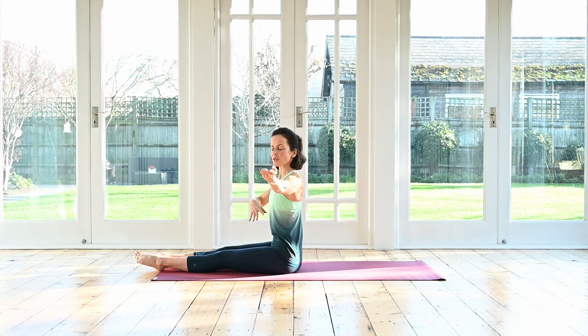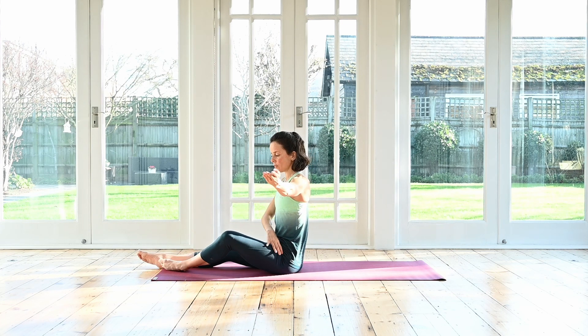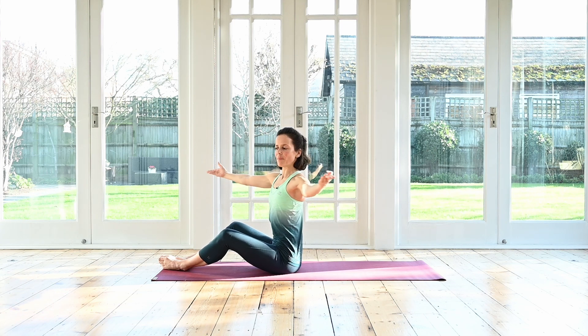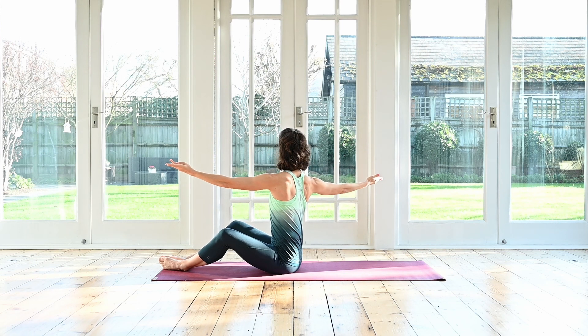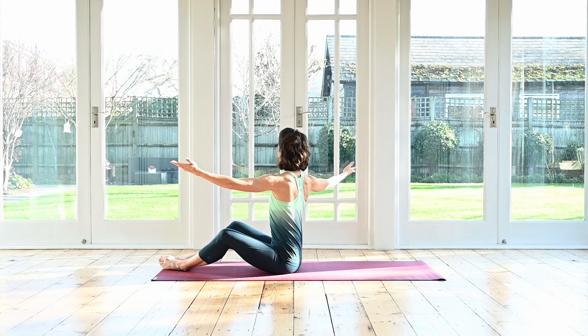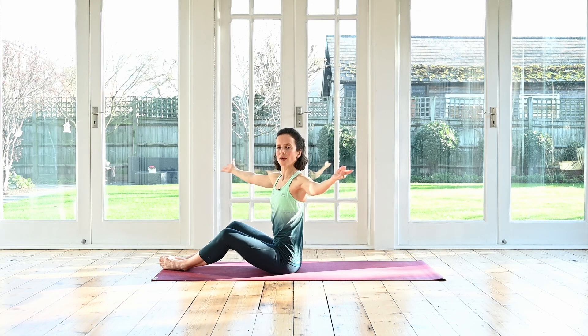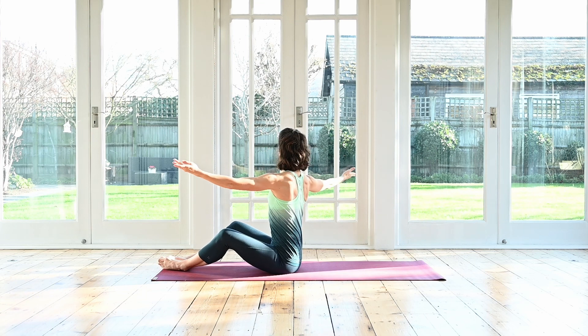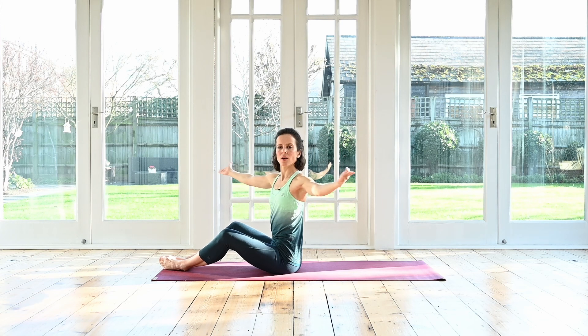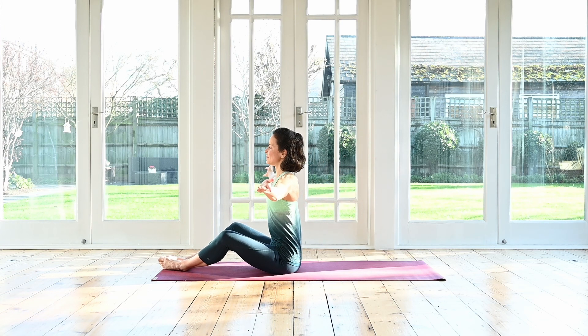Finding that neutral seated position. Now you can keep your legs long, or to ease up those hip flexors, you can bend your knees for a moment into your diamond shape. We have our spine twist. Come and turn towards me — we'll twist, twist, back to the center. Keep going, staying nice and lifted, keeping that back nice and straight. Last two — come back. Very nice. Extend your legs if you have them bent.